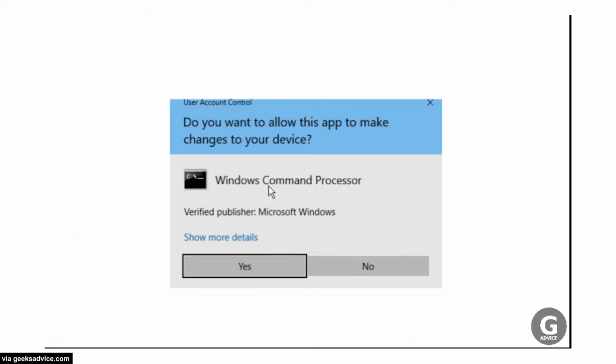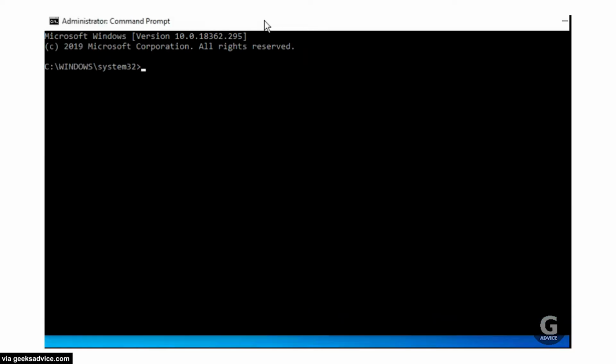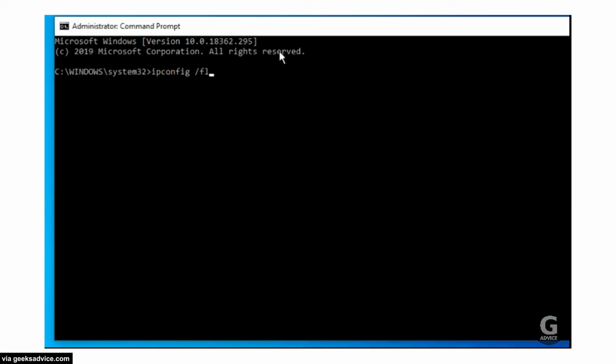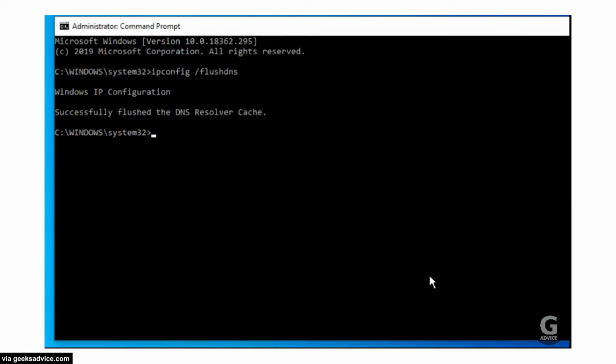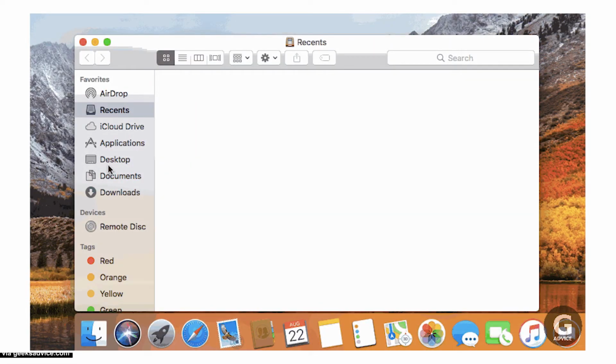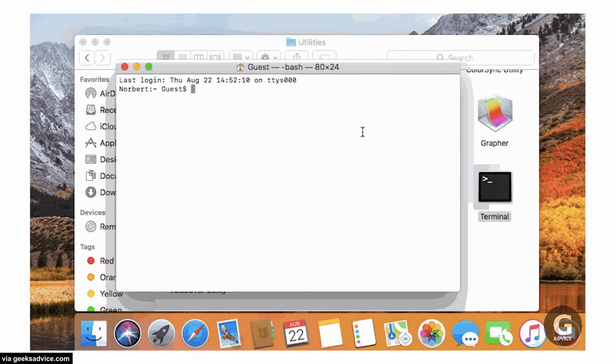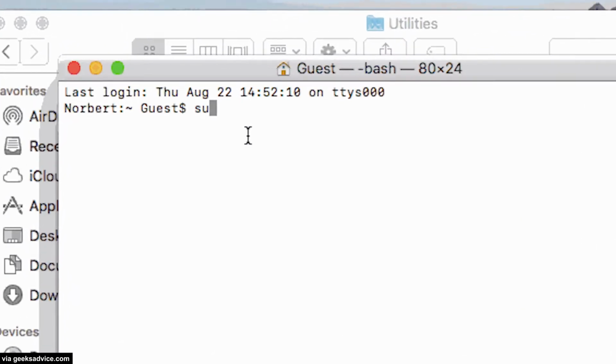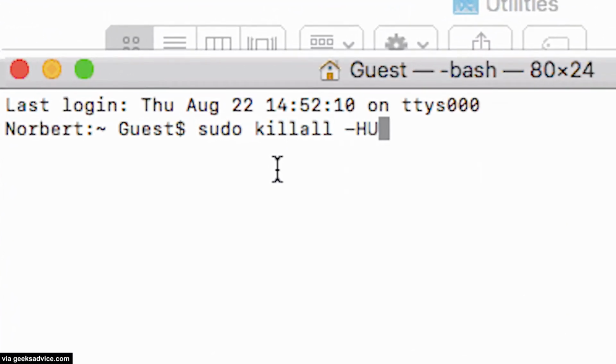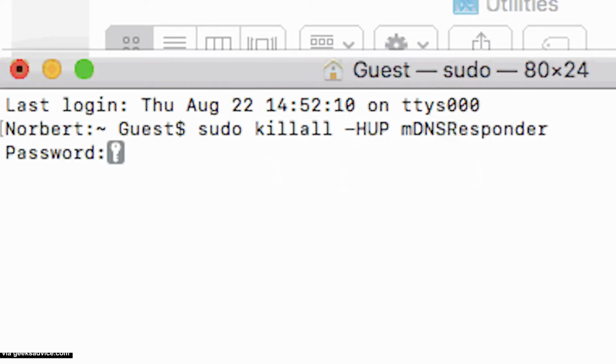If you're a Windows user, it's as simple as opening the command prompt and typing the command ipconfig/flushdns. Windows will return a success message, and you can try accessing your website again. Mac users will need to follow a similar process, but the command you need to enter in terminal varies depending on which OS X you're running. Users of the three most recent iterations can use sudo killall -HUP mDNSResponder. Both of these commands will be in the video description.